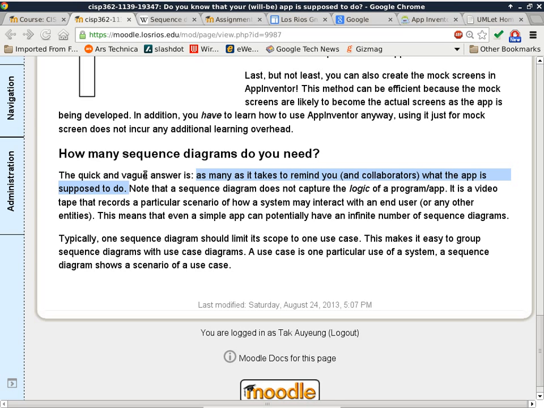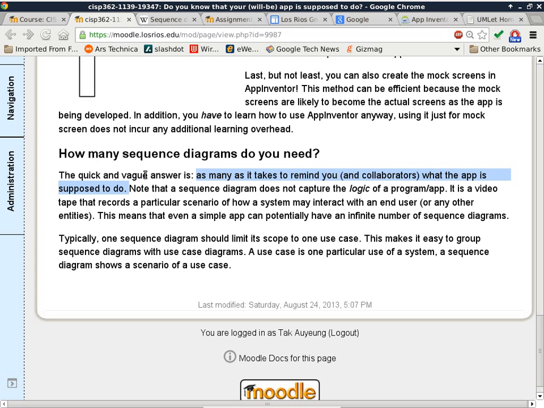That's all. It's a documentation tool. If you go overboard and make too many sequence diagrams, they won't be read by other people, and you cannot possibly go over all of them. Then it has lost its purpose. If you create too few, it is not representative enough of your app, and it's not going to help you with the next step of coming up with the logic of the app.